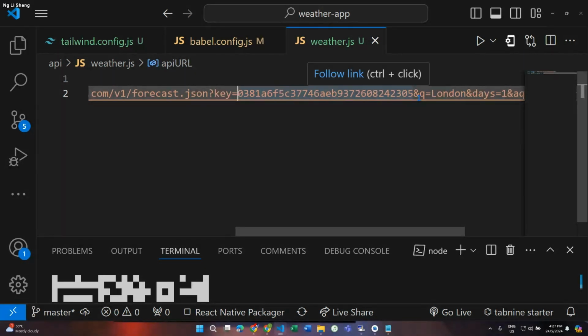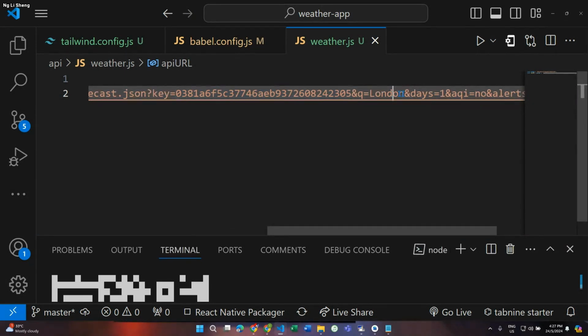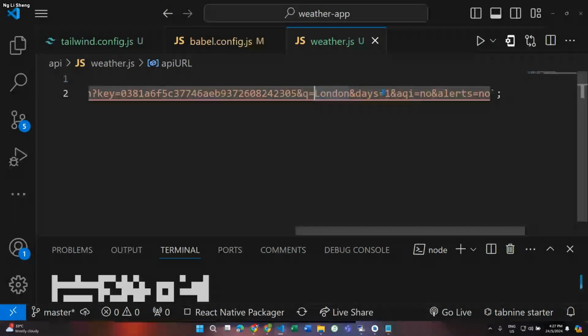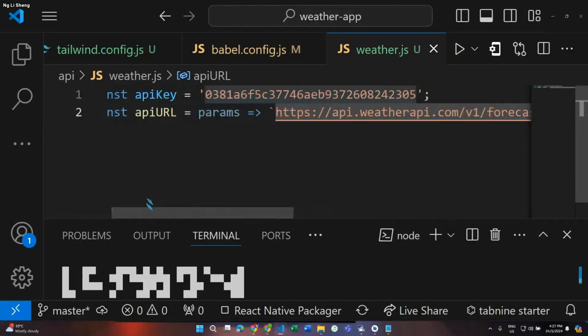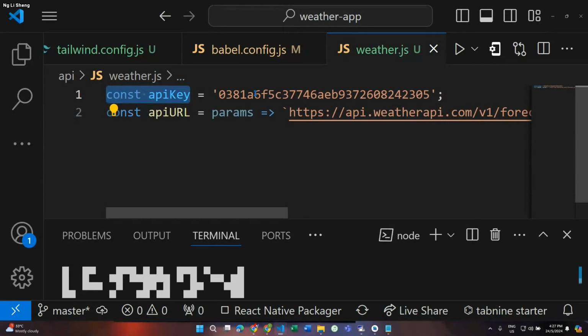After that, we can change this parameter to a dynamic one, since here it is static. You see the API key here, which you already defined at the top.